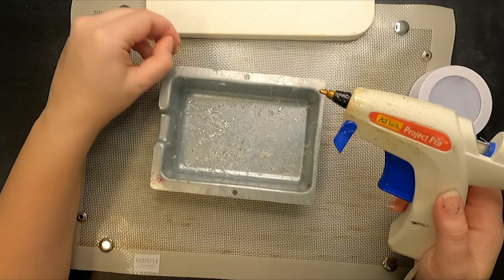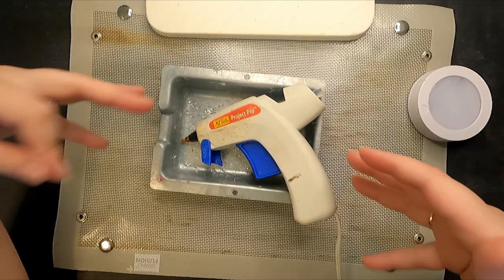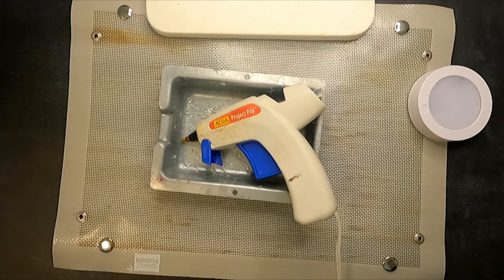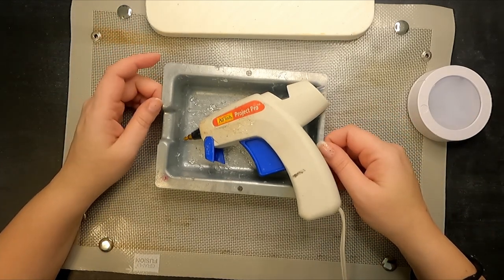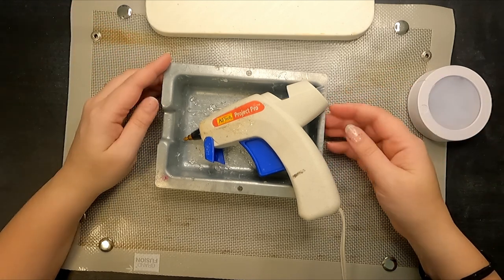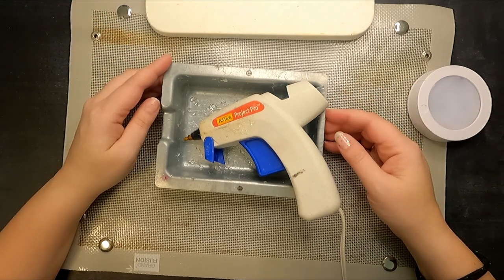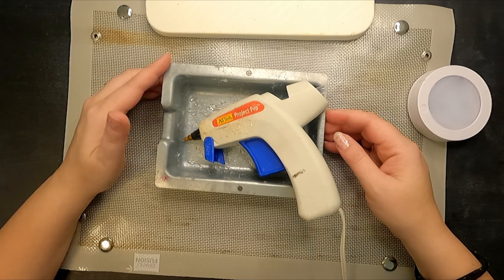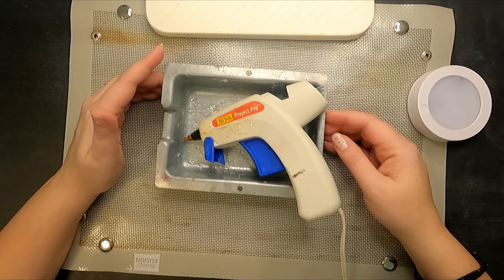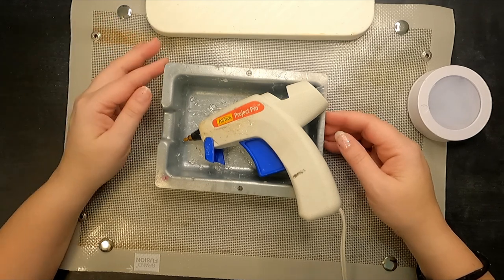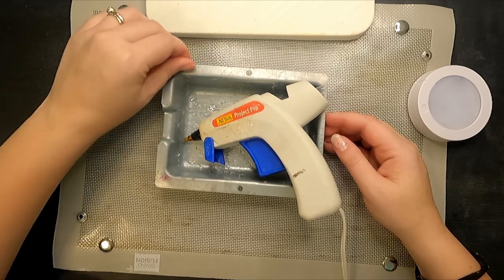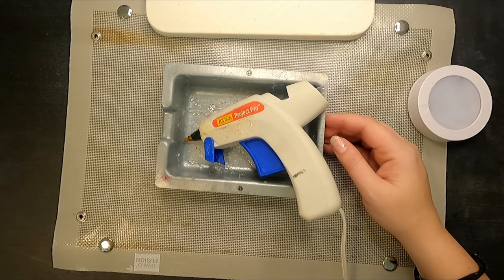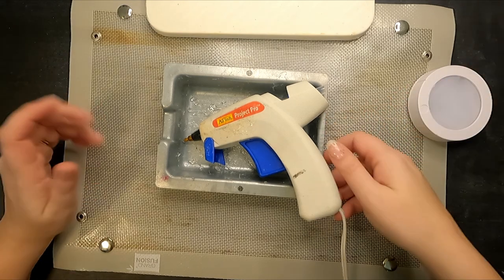But it's metal, so it works great. I don't have to worry about the hot glue dripping down in here. I do clean it out every so often, but it's not an issue. It's great. It fits in my little cabinet well. I don't have to worry about it falling over because I can just lay it on its side like this. And they make really nice trays and stuff for them, but this works really well. And I think I found it, I'm pretty sure it was like on some kind of job site when I was with some family at like a construction thing or something. I don't know, I honestly can't remember. For all I know it came out of the basement of one of the houses I used to live in growing up. But that's my life hack.